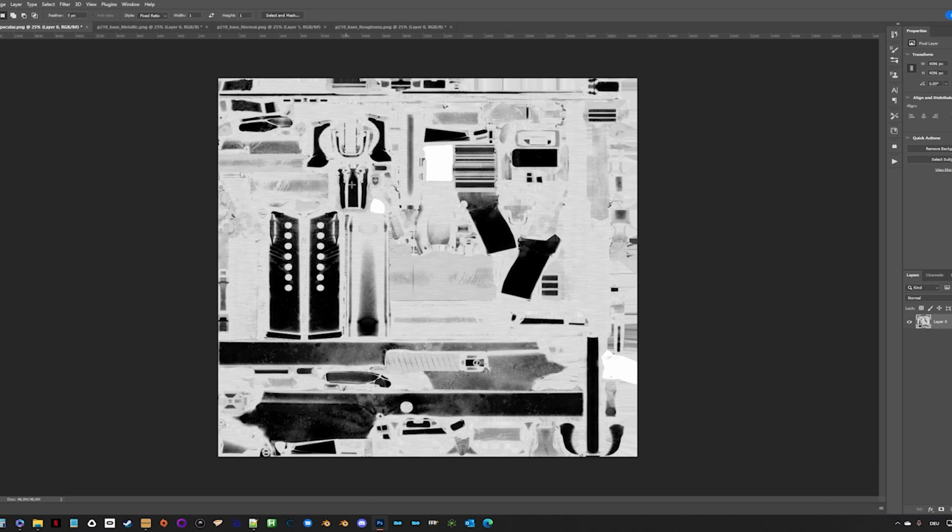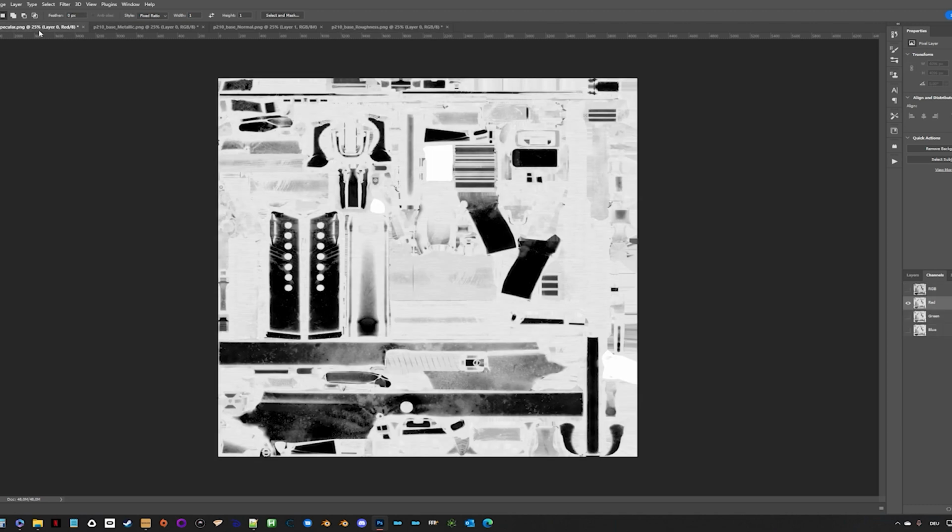Next, let's start, for example, with this one here. We're going to change the channel, and you can see the channels are all identical, of course, because it's grayscale, so there's no difference here. But we're going to use these channels now to paste those other maps that we have created. So for this, let's go to the base roughness. Let's hit Ctrl-A and Ctrl-C to select all, copy all. And then in the Specular map, clicking on the red channel, we're just going to paste what we just copied.